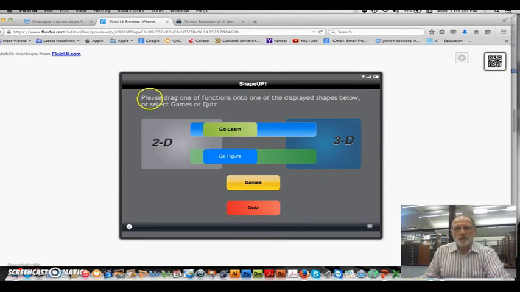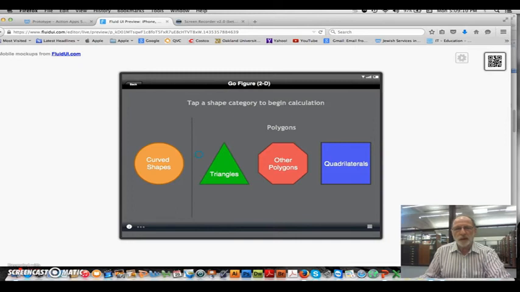We also have another feature which is currently in the development stage. I mentioned before the Go Figure. Go Figure is meant to be a design feature in which you can select various shapes, enter dimensions, and have the app do calculations for you.